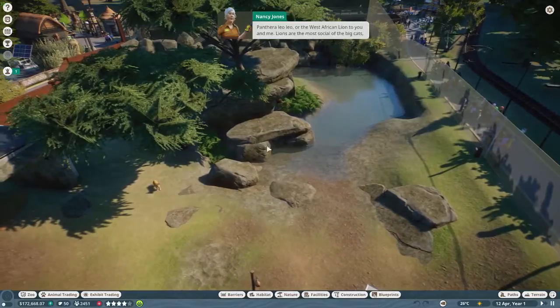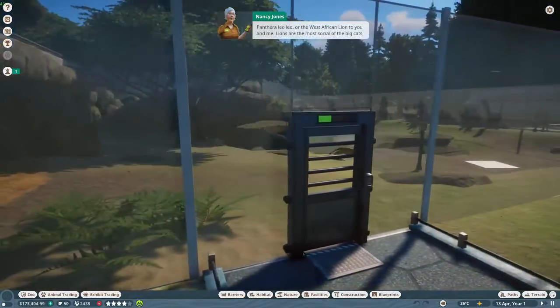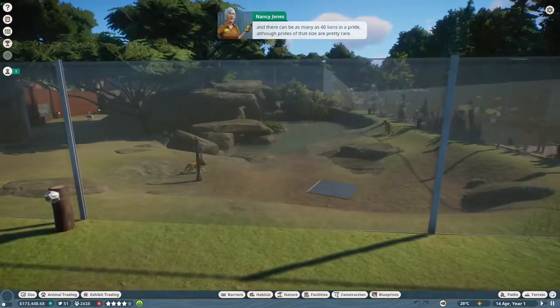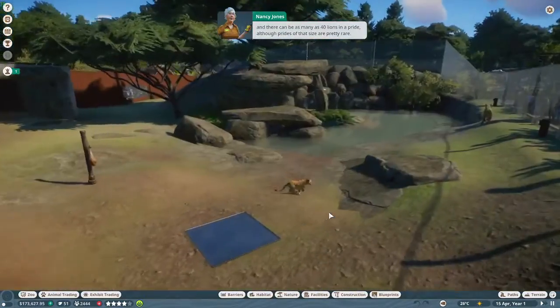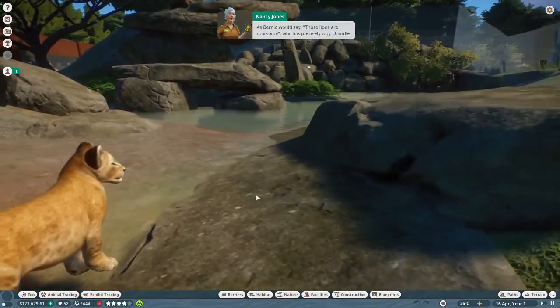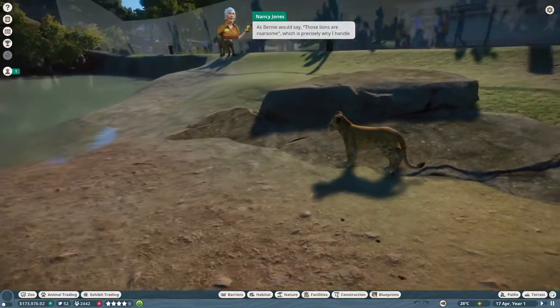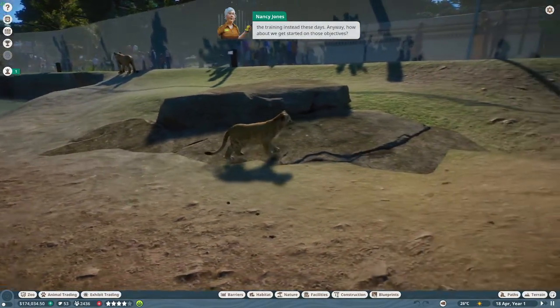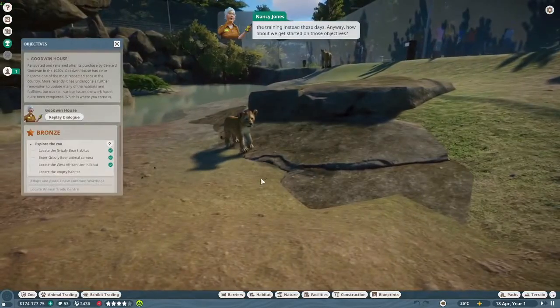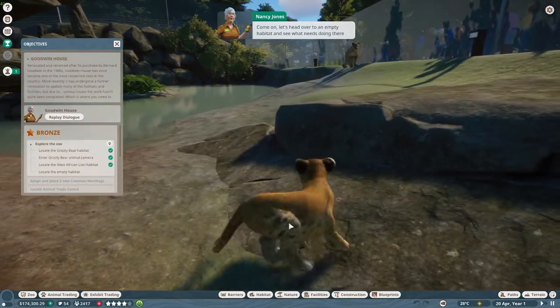Panthera leo leo. All the West African lion to you and me. Lions are the most social of the big cats, and there can be as many as 40 lions in a pride, although prides of that size are pretty rare. As Bernie would say, those lions are awesome, which is precisely why I handle the training instead these days. Anyway, how about we get started on those objectives? Come on, let's head over to an empty habitat and see what needs doing there.